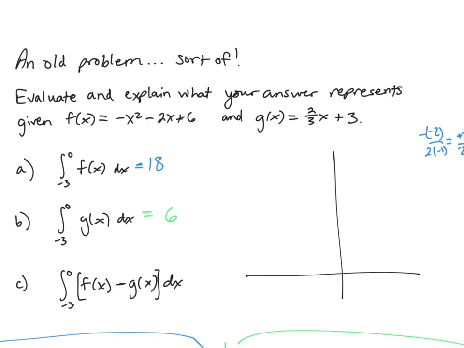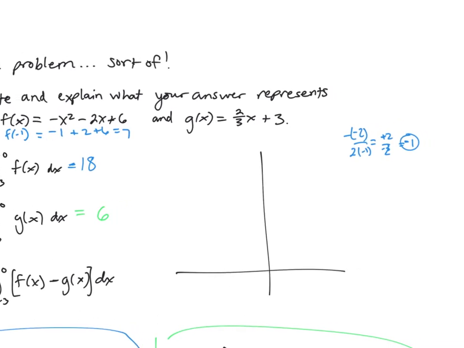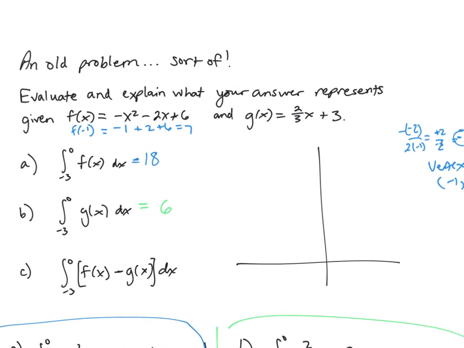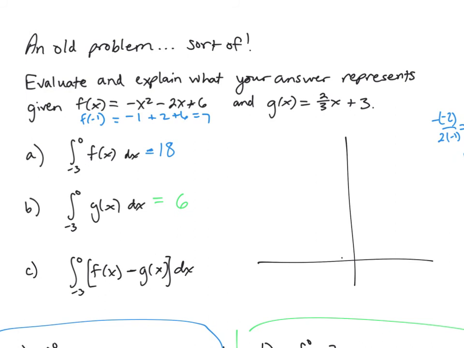When I plug that in, see if I can do better here. Negative 1 squared is going to be positive 1, minus 2 times a negative 1 is plus 2. Plus 6, that's giving me 8 minus 1, which is 7. So I'm getting a vertex point of negative 1, 7. This is just so I can get a picture of it, folks. Okay, so if you are really stressing out by this, you can grab your calculator, but figured this was not too bad. So it looks like that's the vertex of my parabola. And I'm just going to go ahead and do a quick sketch here, not a great sketch.